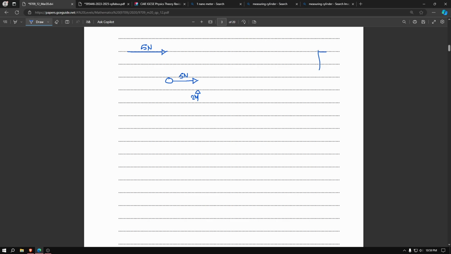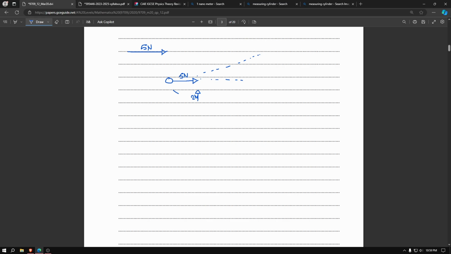Pushed it a bit this way. The ball would do what? It would go forward, then when it gets pushed, it would start going this way. And this is the same concept here. The ball is going straight, it will start going straight, straight, straight until this force is applied. When this force is applied, the ball will start going this way, right?